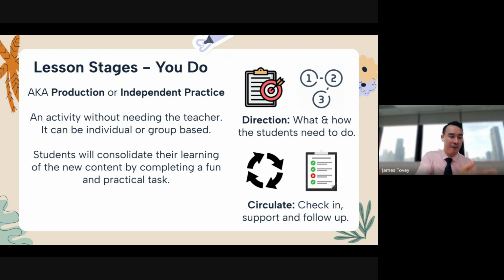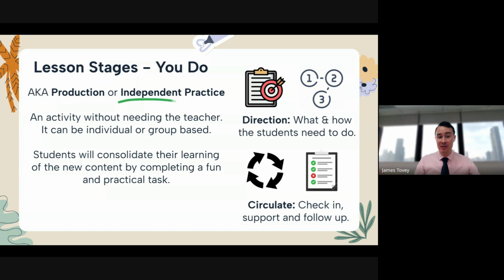If you say just go and fill out this textbook, well, have you explained what the questions from the textbook are asking? Maybe you have, maybe you haven't. Just based on the way you've taught, maybe it doesn't line up with exactly how the questions from the textbook are laid out. Maybe there's a little bit of a discrepancy there, and they need that link between what you've taught and how you've taught, and what the question looks like in that textbook or in your worksheet or whatever activity you've got planned.